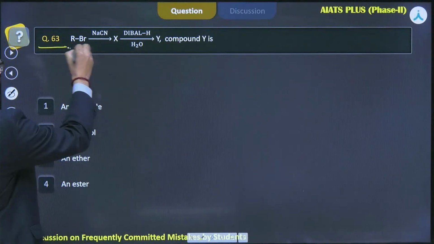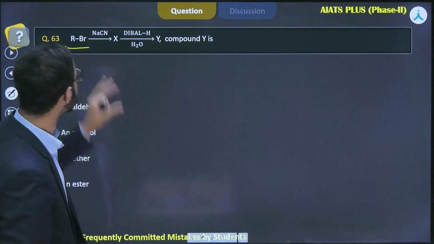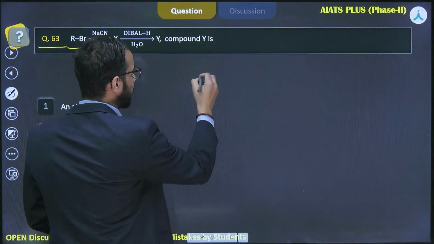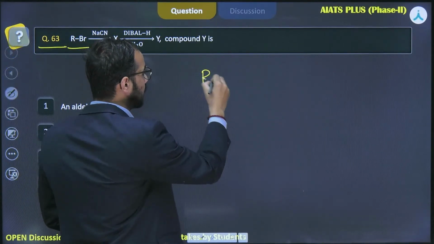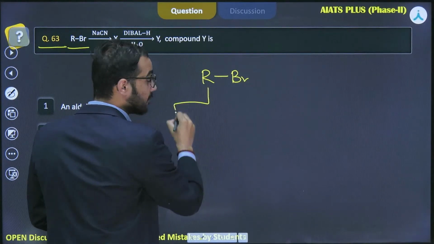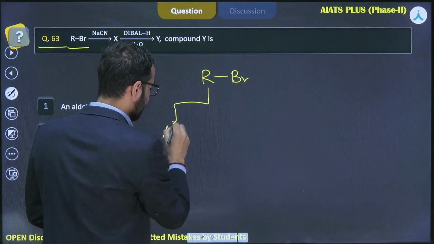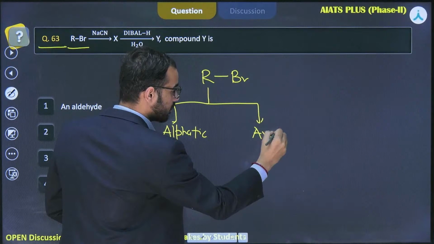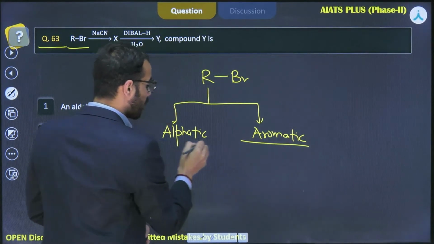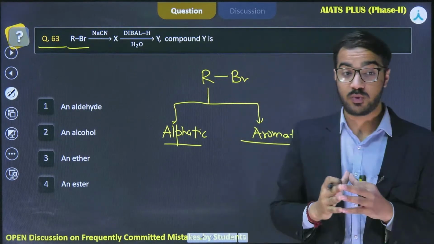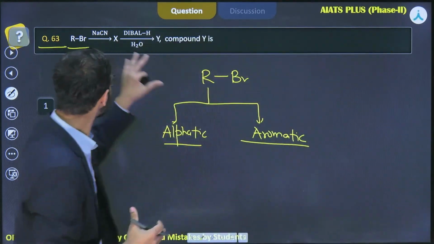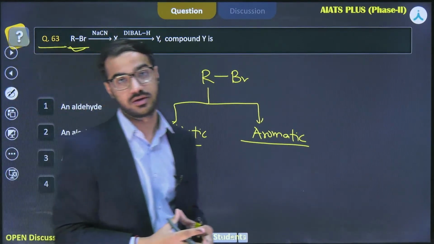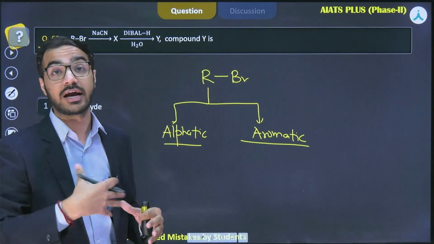You will be having an alkyl bromide. So in this part, we can simply take two kinds of alkyl groups. Let us say you are taking RBr, where R can be aliphatic or aromatic. Now in this very first part, you should consider that aromatic bromide cannot be the case. And why is it so? Because you are reacting with NaCN, and NaCN will not attack RBr.